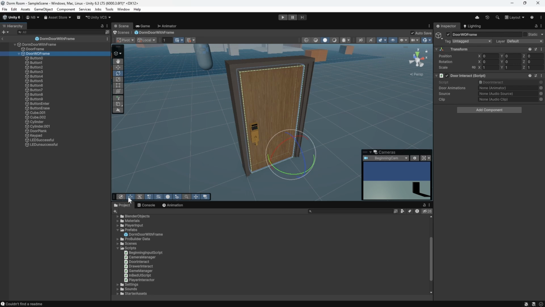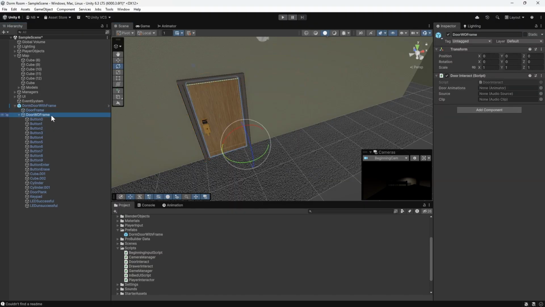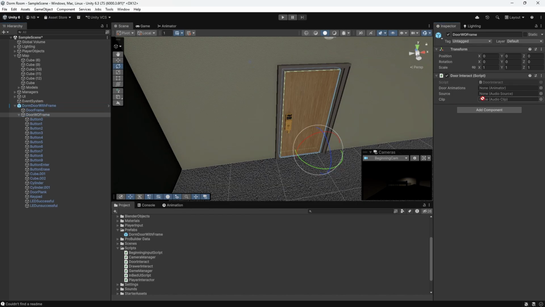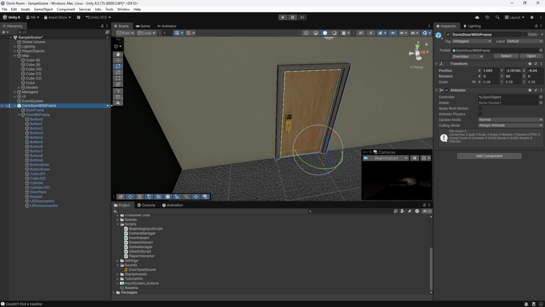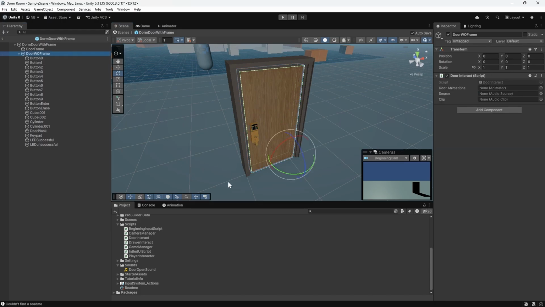And then I guess go back to the scene. So now it should be on the door without. Perfect. And I'm going to add the animator. Audio source is in sounds. Door open sound. No. Audio source should also be dragged onto here. So let's go back to prefab editor. I'll just make this the source too.